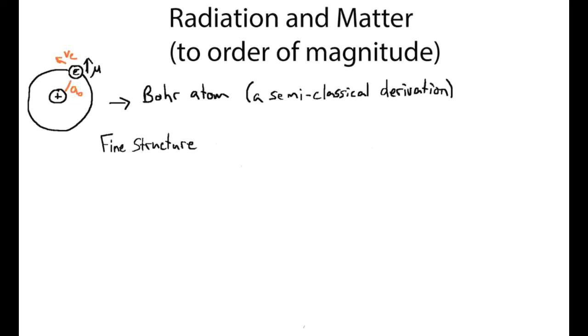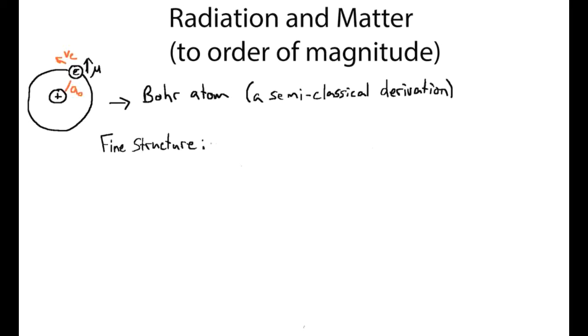Now, this magnetic field for fine structure isn't the spin of the proton. That's called hyperfine. It's the fact that from the electron's perspective, this proton is spinning around it, and a charge moving in a circular orbit induces a magnetic field. Said another way, the electric field of this proton, the Coulomb field, in the frame of reference of the electron, Lorentz transforms into a magnetic field.